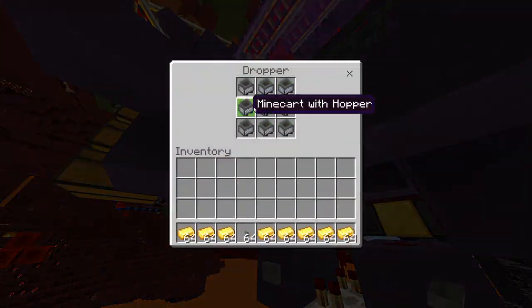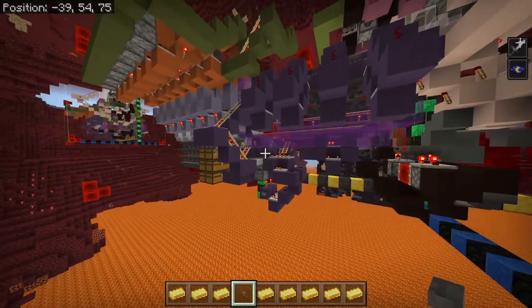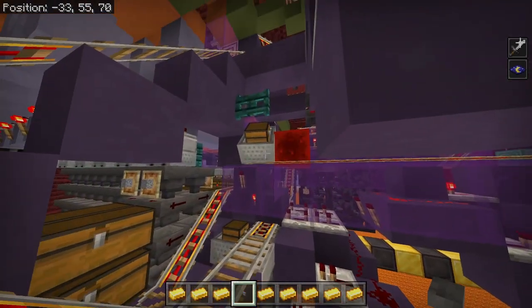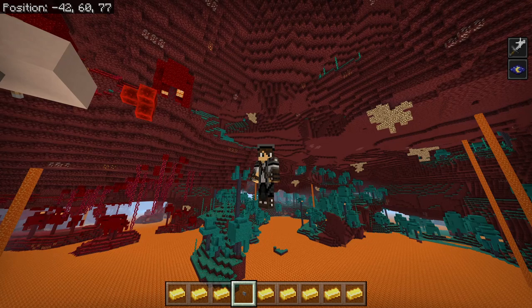And you can see right here, I pressed the button once, and that got me all my hopper minecarts. So I know I did not lose any hopper minecarts. I know my chest minecart right here is set up correctly with first, second, third, fourth, looking exactly as I preset it earlier.